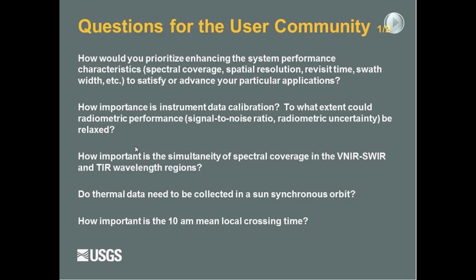But the first question is, how would you prioritize enhancing the system performance characteristics in terms of spectral coverage, spatial resolution, revisit time, swath width, et cetera, to satisfy or advance your particular applications? And I think we've talked a little bit about this already. I'll allow the panel to comment first, and then I'll go to the audience if anyone.